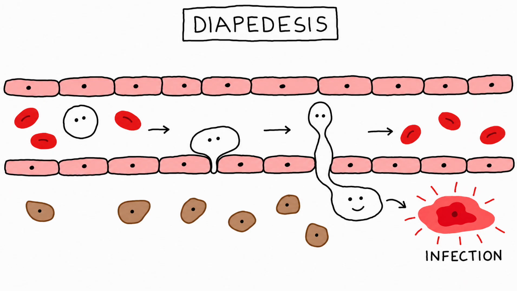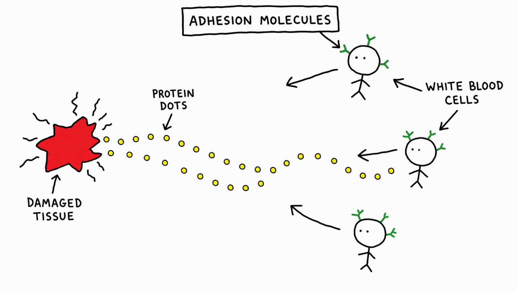So let's talk about the general functions of the white blood cell. Here you see this image, and you see a white blood cell squeezing between the cells of a capillary wall, and it's leaving the blood vessel to migrate towards the site of infection. That's what's known as diapedesis. Then there are some other functions of white blood cells, such as cellular adhesion molecules. Basically, your white blood cells will secrete proteins that will direct the leukocytes to the site of injury.